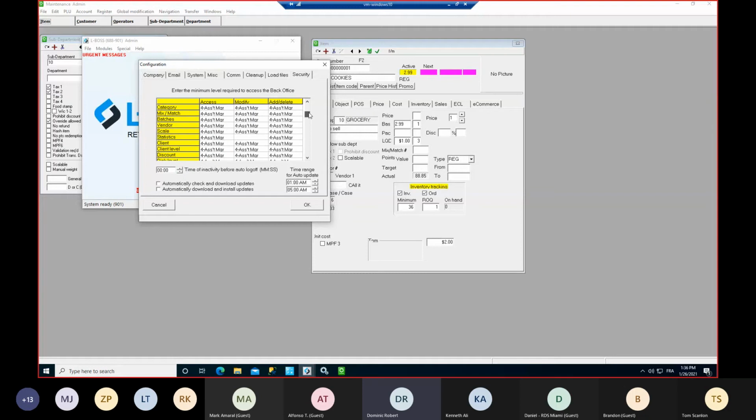Doesn't look like it. Did I miss something? But yes, there's items. It doesn't look like we can set security just on the filter.